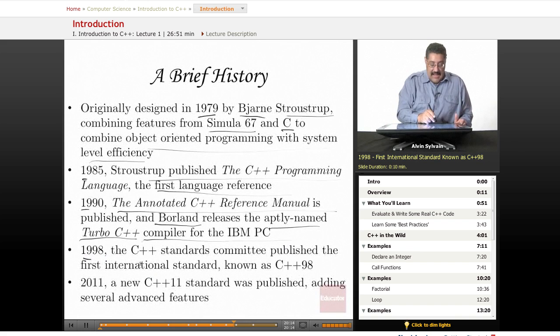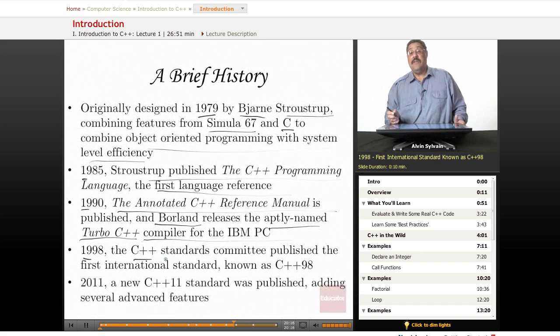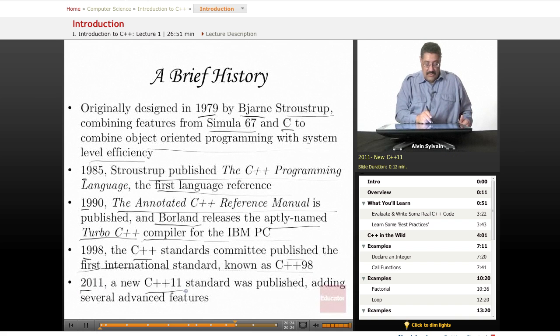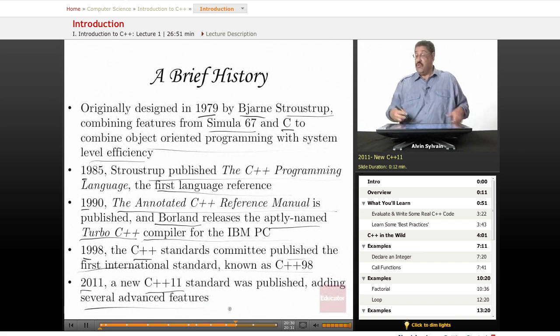Now, in 1998, the C++ Standards Committee published the first international standard known as C++98. And now, in 2011, a new C++11 standard was published, which added several advanced features, which we're not going to cover in this class because this is an introductory class.